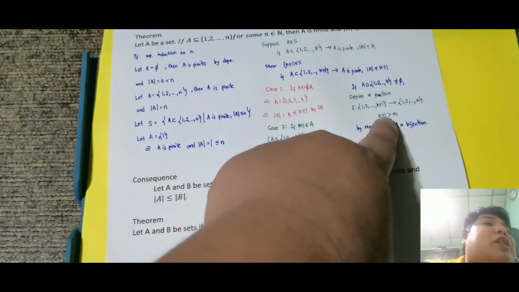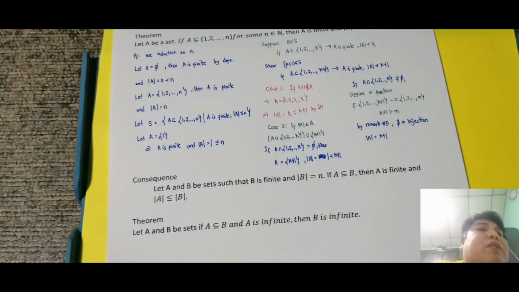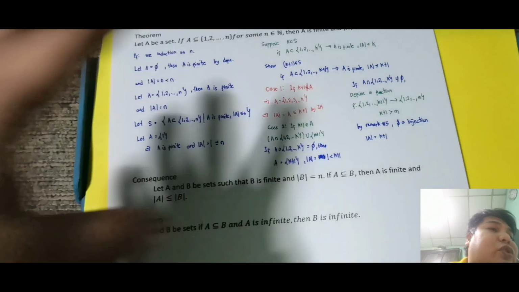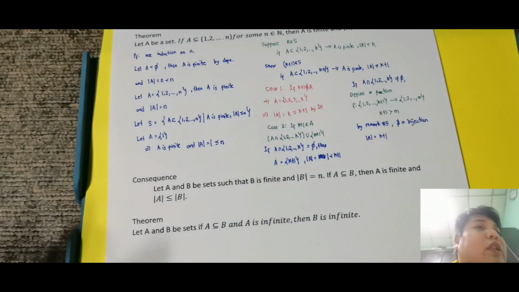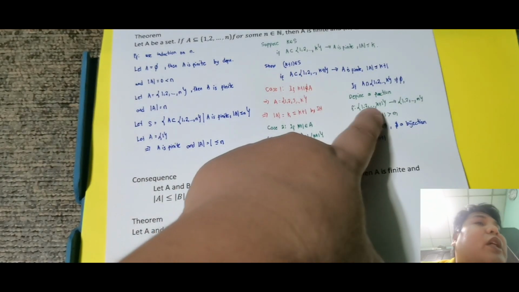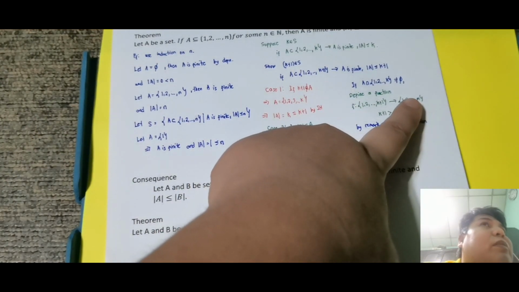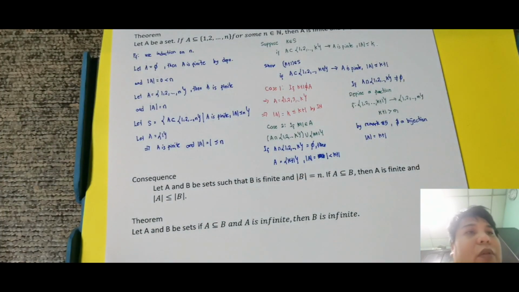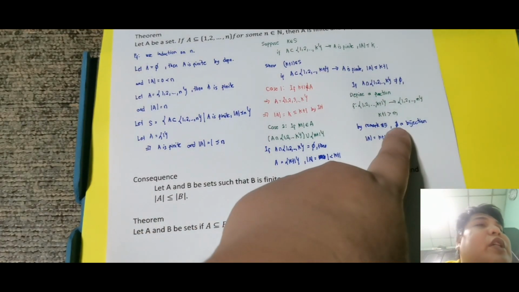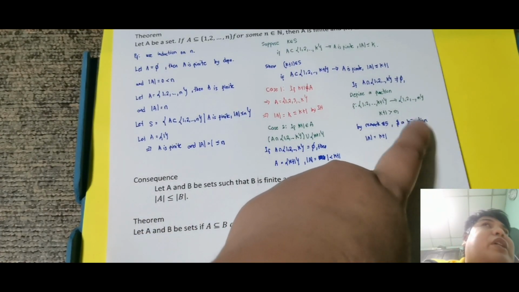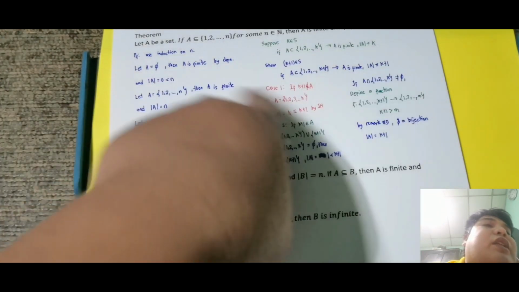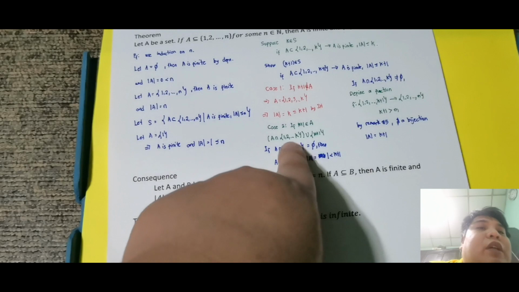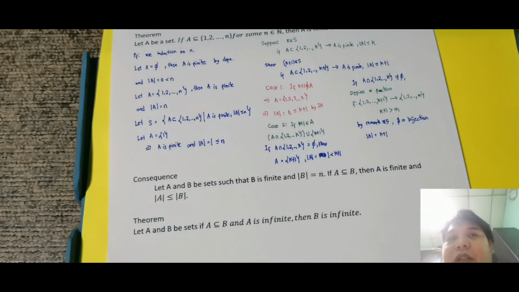Pero nga, since yung k plus 1 is greater than m, sir, paano mo nasabi na k plus 1 is greater than m? Tandaan, si k plus 1 is induction, tuloy-tuloy yan. Nakadepende yan sa value ng n natural number. Si m, finite number lang yan. Okay, so, meaning, si m saka si k plus 1 na yun, iba na. Ito si k plus 1, infinite yan. Ito, hindi. Okay, so ito ay finite na cardinalities m. So, meaning, sure ako na mas marami to at hindi ako makakabuo ng one-to-one function. Therefore, by remark number 5, there is no bijection dun sa loob niya. Therefore, ano yung cardinality nung A natin na yun?